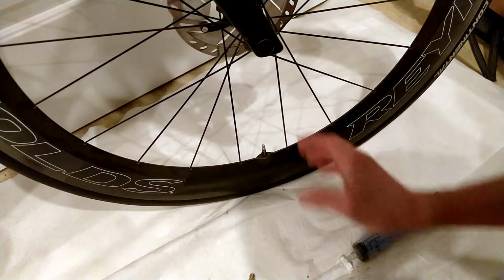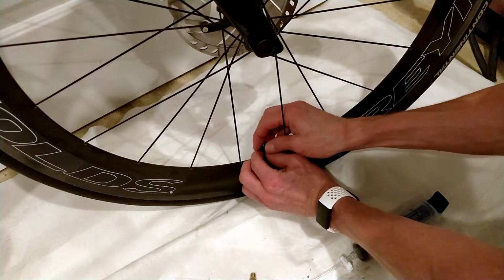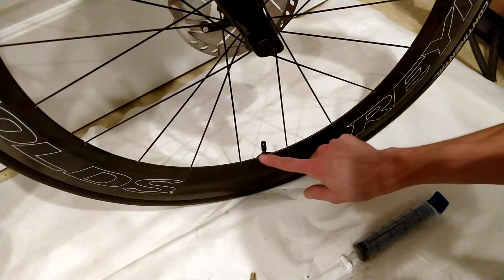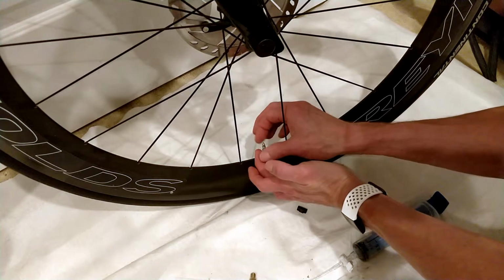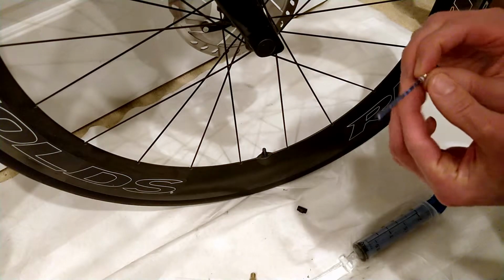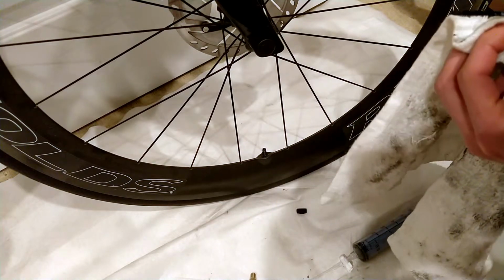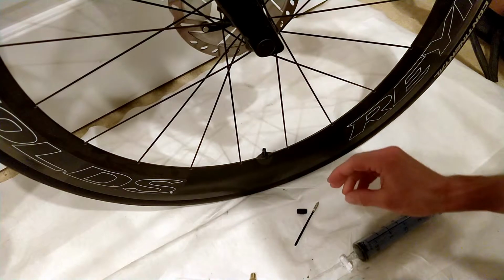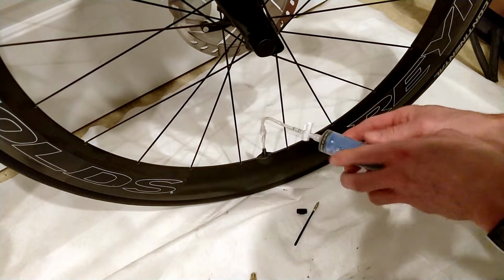So one thing that I have found is that when you are messing with the cores here, it is important to hold on to the valve itself, because sometimes when you're tightening it or loosening it, this nut here, or the valve, spins and then it becomes loose in the wheel, which is obviously less than ideal. I'm going to give this a wipe. Make sure that's tight. Make sure that's closed. And then just insert it in there.